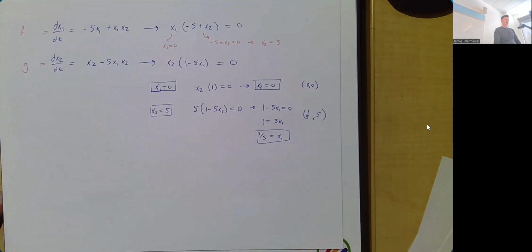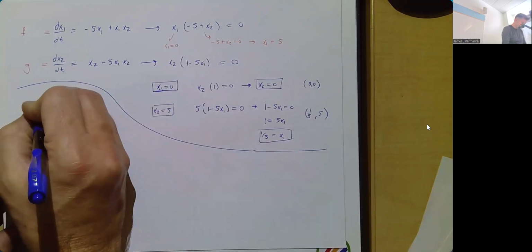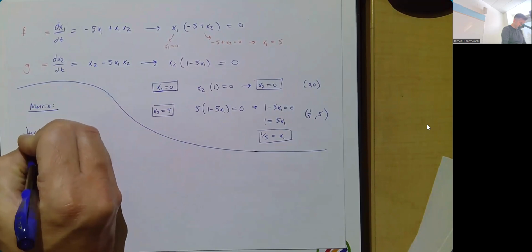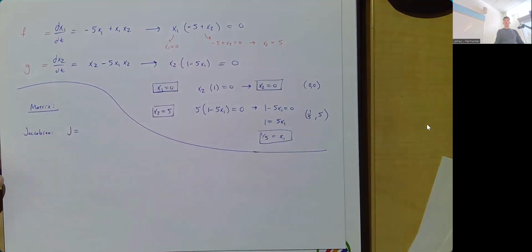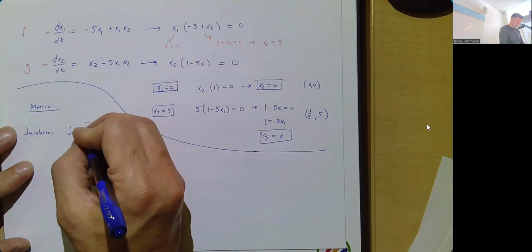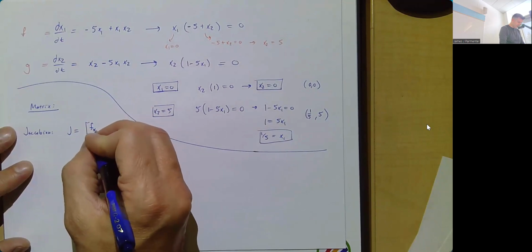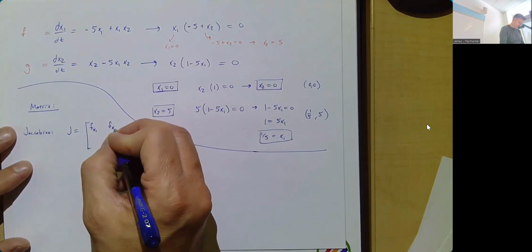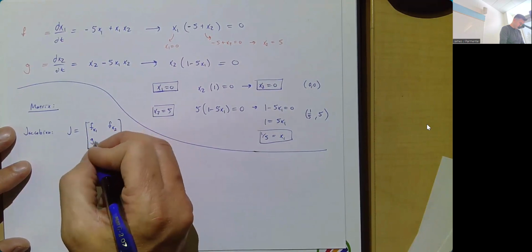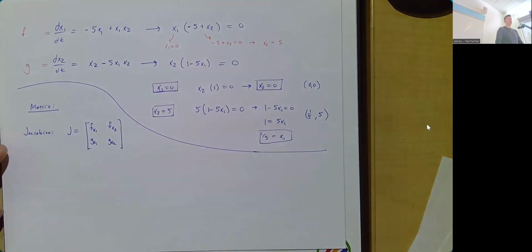So now what? If I'm in equilibria, I need to test them by putting them into a matrix. But the matrix I need, I haven't found yet. So the matrix I need is the Jacobian. The matrix we want is the Jacobian, and that's just the matrix of partial derivatives of f and g. So it's f differentiated with respect to x1, and then f differentiated with respect to x2, and then the same thing but for g: the partial of g with respect to x1, the partial of g with respect to x2. In each row and column, something should be the same. In the first row, you get f, in the second row, you get g, in the first column, you get x1, in the second column, you get x2.